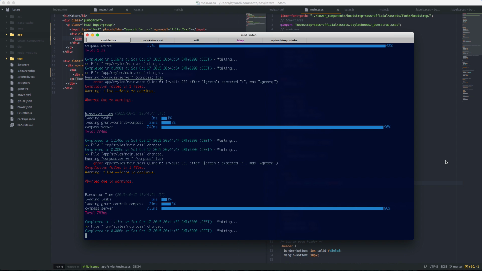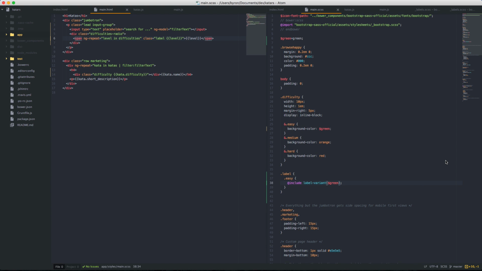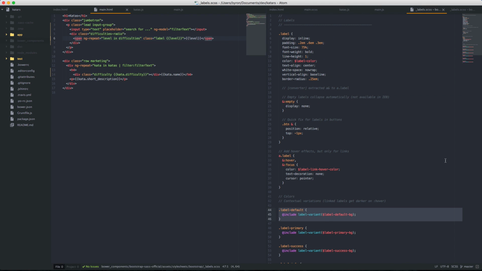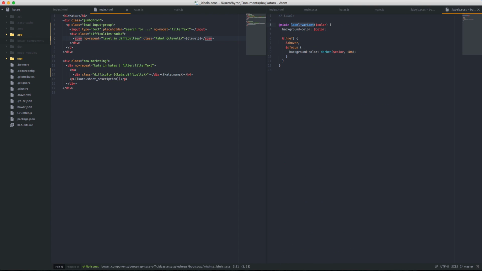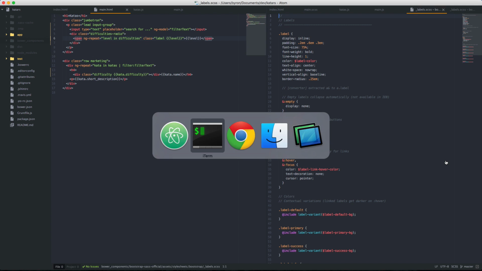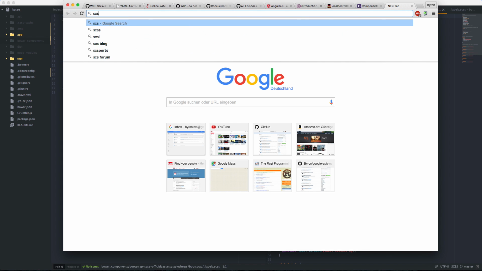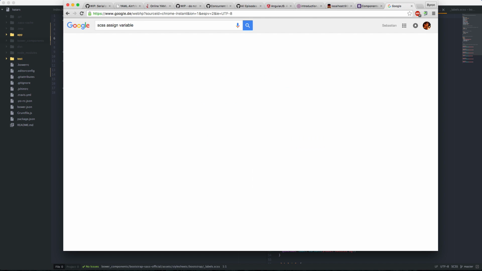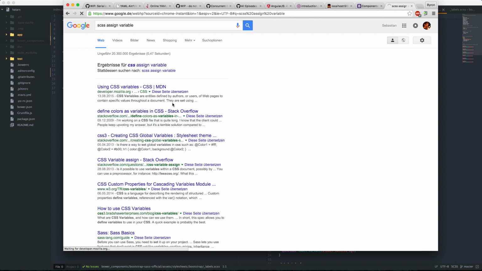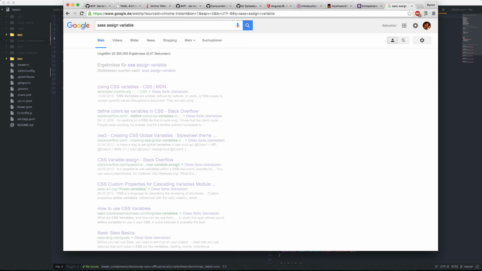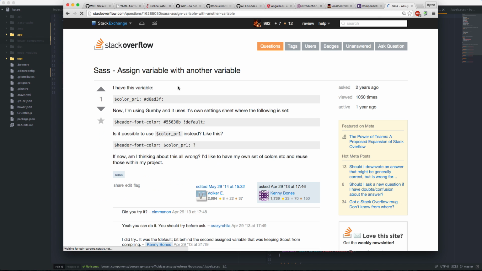Expected color was, so how do we assign variables again? Do I see this somewhere? Not here, not there. Assign variable. Oh, SCSS, no. So probably it wants to be called SASS. Okay. That's how that works.